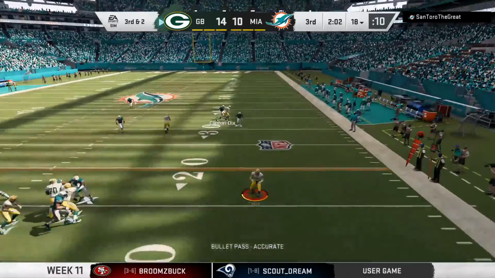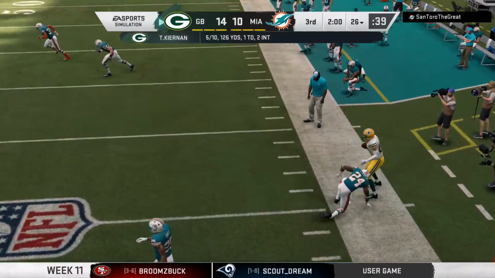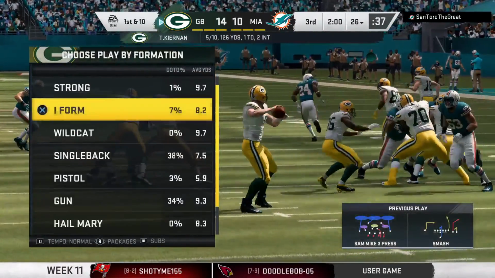They'll drop the throw. That's complete to his receiver, Pettis. 8 yards there on a 1st down.